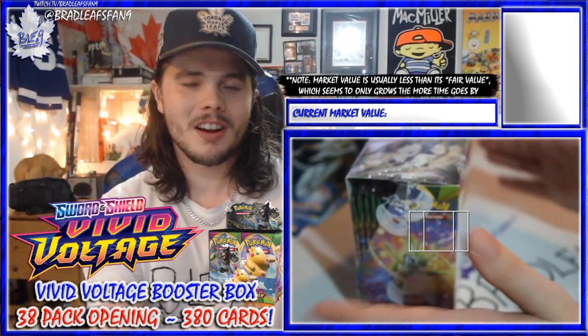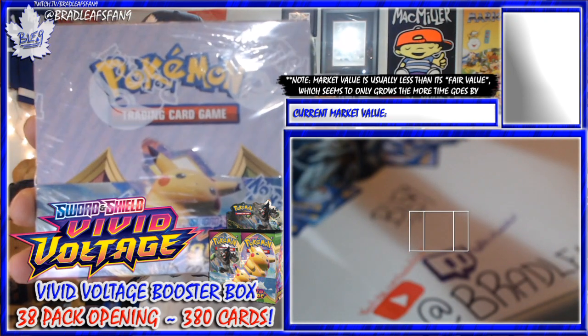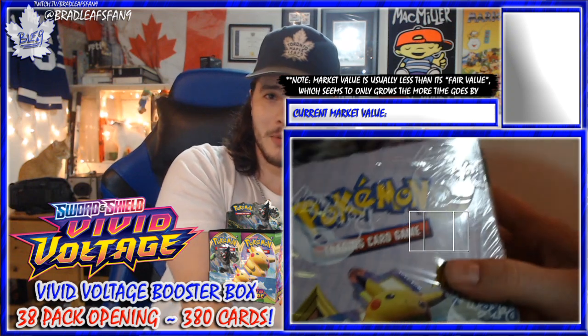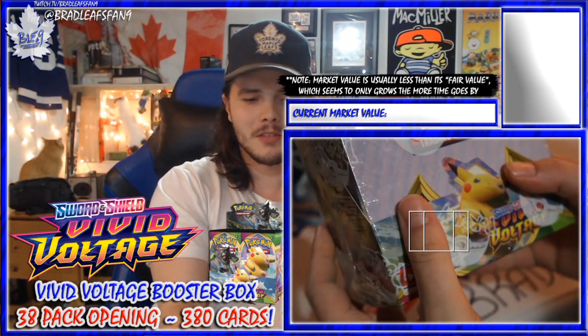First one we're gonna try here. Pack opening. Look at this baby. Gonna be opening it down here. We got our little webcam. Got the cats in the background, you know, the homies.